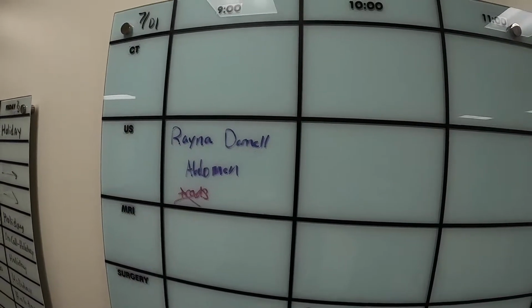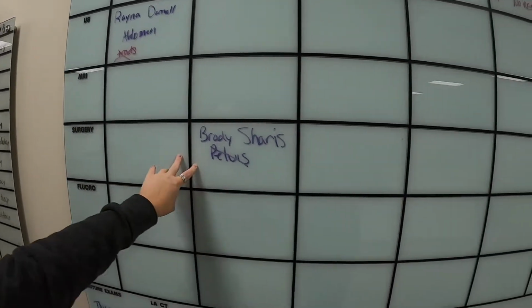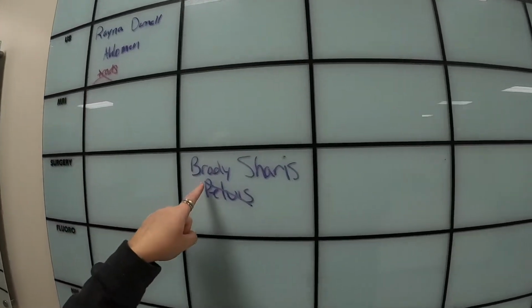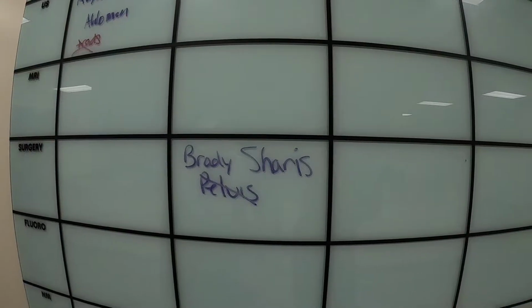And then the only other thing you guys need to pay attention to really is the surgery, because we can show you guys how to do pre and post ops. So this one is just a post op because it has a line through it. If it was written without the line, it would need pre-op rads as well.